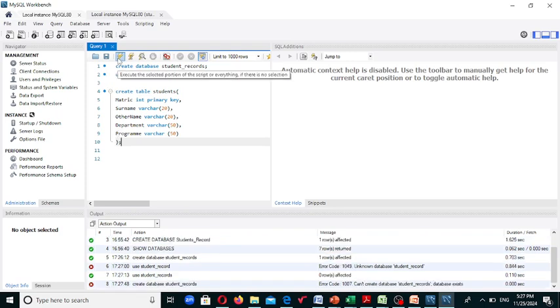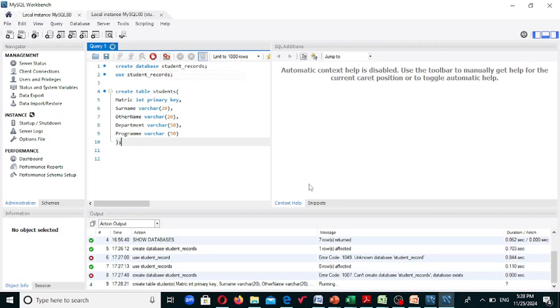So we click on this. Yes, now in our student record, we have created this table.